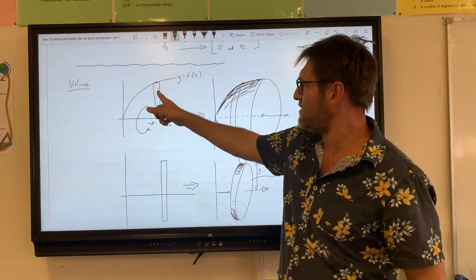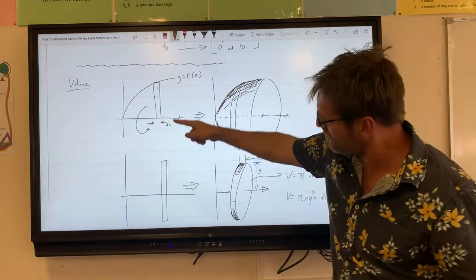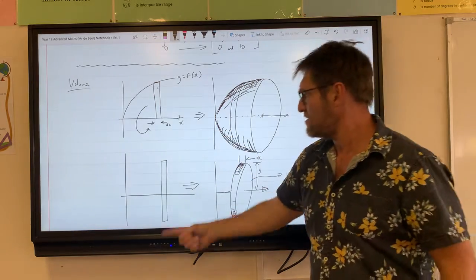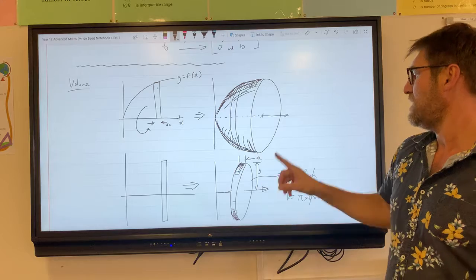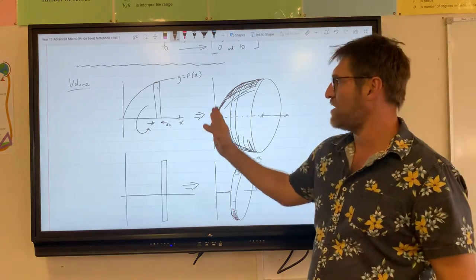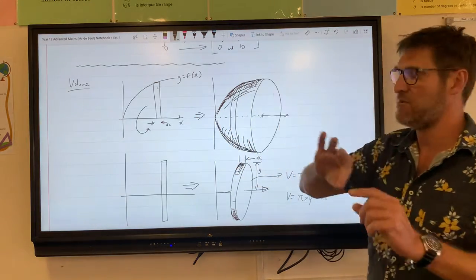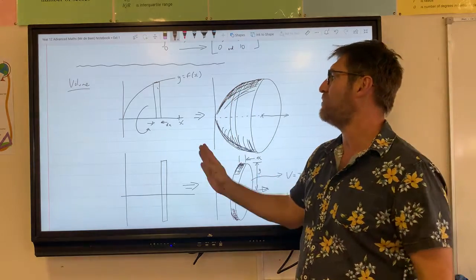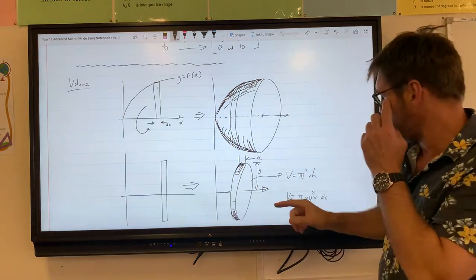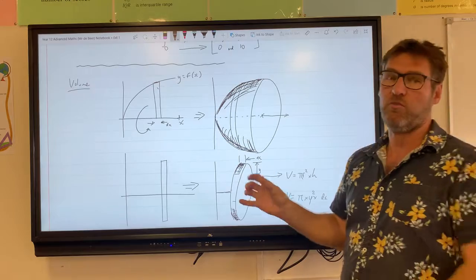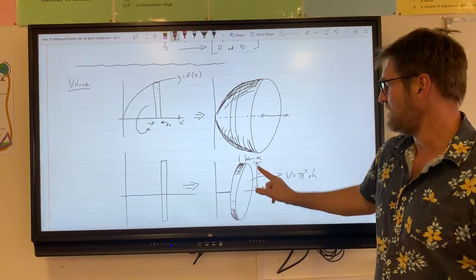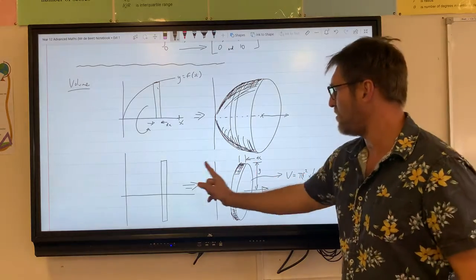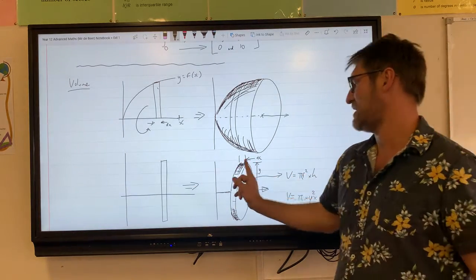But again, I have this little thin strip, so if I rolled it down here and spun it around, it'd make a coin, if you like, sort of a crazy coin. Now, calculus says, I want you to add up all those little paper thin strip coins, add them all up, and put it all together. Well, that's what we're doing over here. Now, recall, please, the volume of a cylinder. I want the face, pi r squared, times the depth. We call it the height, but it's really the depth of it.